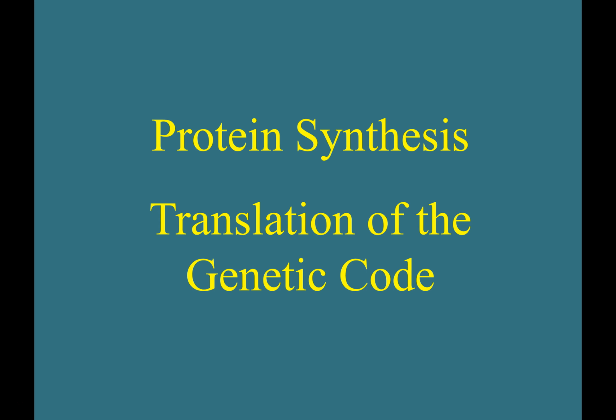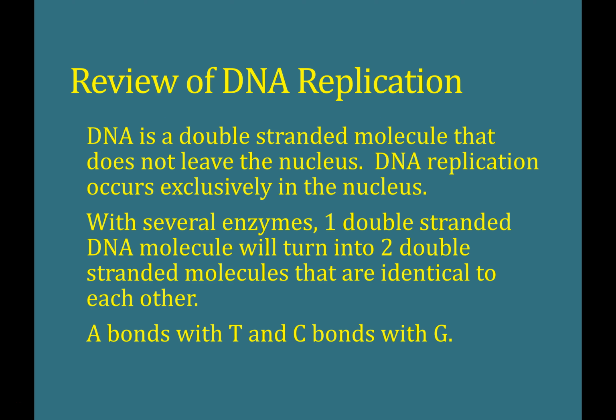So protein synthesis is basically taking the genes or the genetic code from the DNA and, through a series of steps, making mRNA and then going out to the ribosome, ultimately making a polypeptide chain which will fold and form a protein. So for DNA replication, which we talked about, we know that DNA is double-stranded, and there's a bunch of enzymes that we talked about, and DNA is going to simply take one double-stranded molecule and make an exact copy of itself into 2 double-stranded molecules.